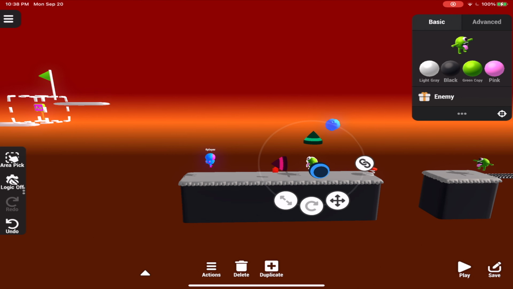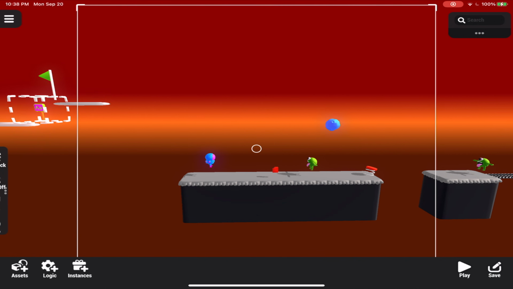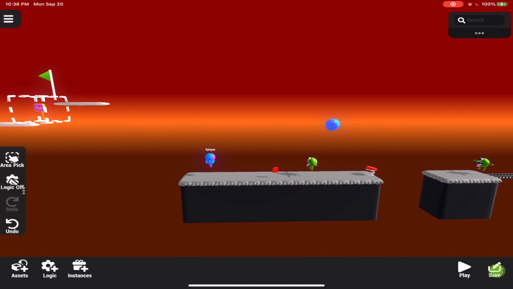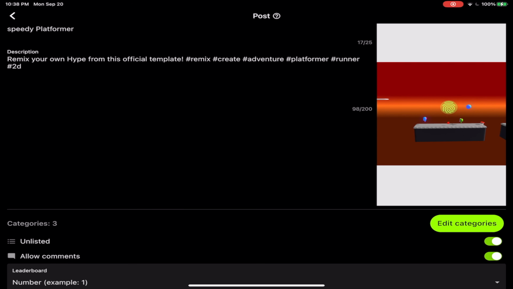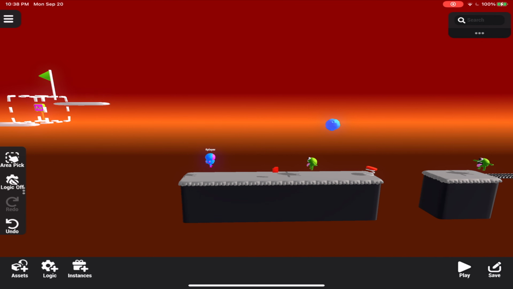Next, the thumbnail will take a picture of the play screen like this, and it will save it. When we go to save, this will show right over here the new thumbnail. However, I find the best way to actually make a thumbnail is to play the game.